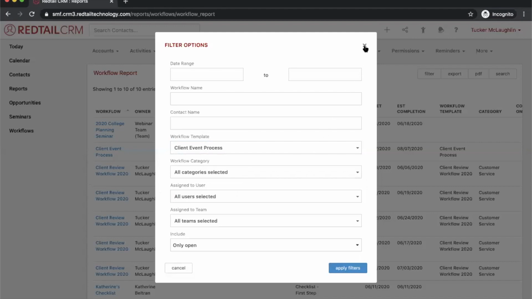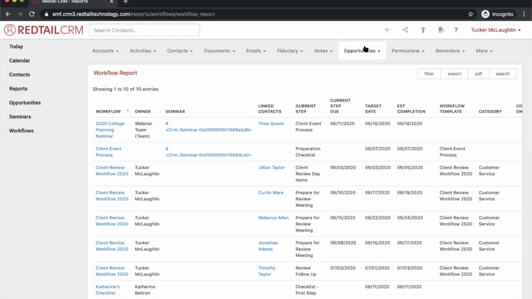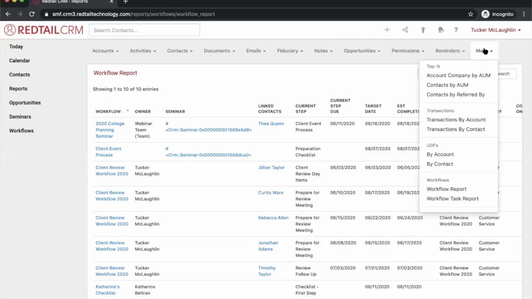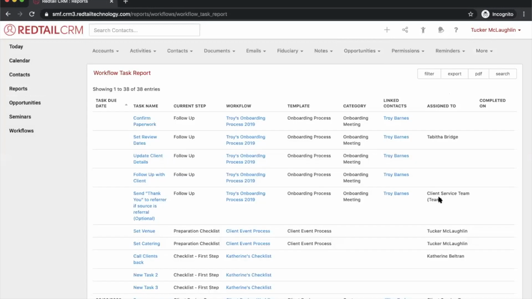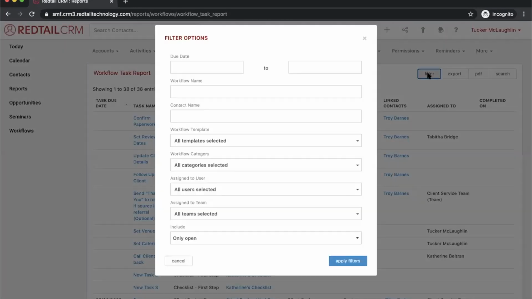Now, the other option is actually the workflow task report. So I can actually come back over here to reports and then workflow, or I can come on over here and click more and then come on actually to the last option, workflow task report. This is actually probably one of my favorite spots to come to whenever I know for a fact that someone is going to be out of the office, whether that's for a vacation, whether that's for medical leave, or again, if we're living in a society where there's a lot of crazy things happening, there might be an emergency that just came up. This is a filter option that you can actually have.